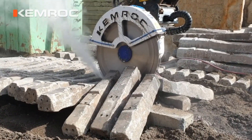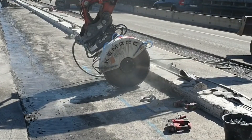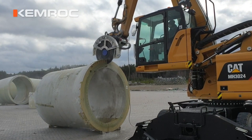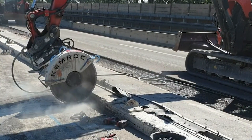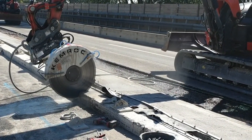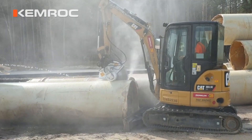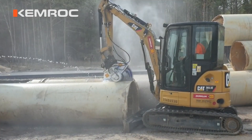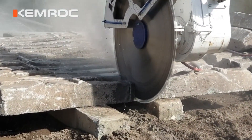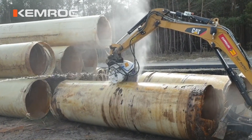Let's explore the Chemrock KDS-30 Diamond Cutter Wheel. This isn't just a cutter attachment — it's a powerhouse for excavators. With diamond saws capable of cutting through rock, concrete, and even metals like aluminum, it's incredibly versatile. Boasting a rated power of 80 kilowatts and a maximum saw blade diameter of 1.2 meters, it's built for heavy-duty cutting, sawing, and trenching. Its adaptability to different angles and depths suits various materials and tasks, making it an indispensable tool in construction and excavation. The Chemrock Diamond Cutter Wheel exemplifies precision and power, effortlessly slicing through the toughest materials.